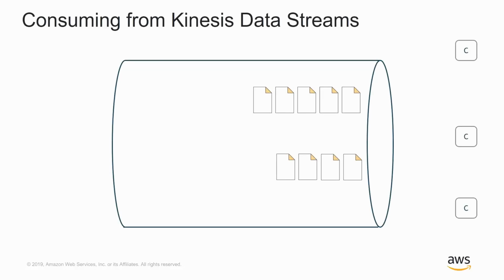Kinesis data streams are built from multiple shards, and a shard is an ordered stream of records. What's different here is that it's on the stream reader to keep track of how far they are reading a particular shard. Specifically, when you hook up Lambda processing on a Kinesis data stream, you will end up with a single Lambda function for every shard in the Kinesis data stream. And if things work correctly, your consumption can move forward.